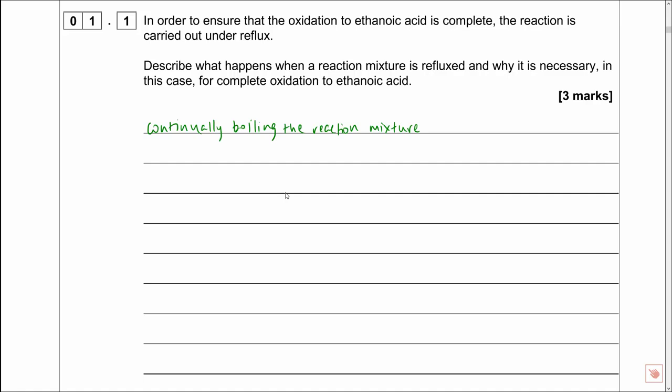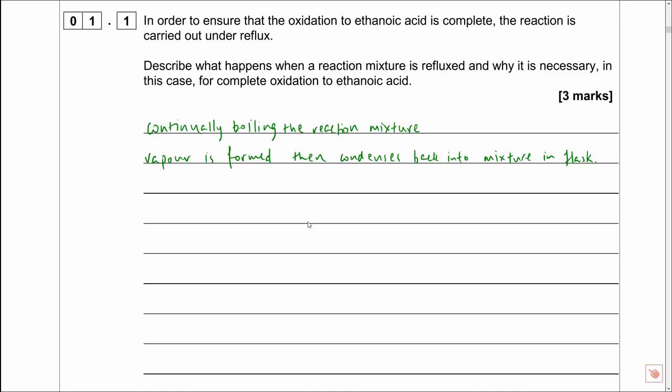Now, you could do that by trapping it in a container, but the problem is when you vaporize something, and obviously a gas is produced, pressure is going to increase, and that container could, in theory, explode. So that's not very safe. This, though, allows for pressure equilibration. There's no real big difference in pressure, because what happens is vapor is formed, and that vapor ultimately then condenses back into the mixture in the flask.